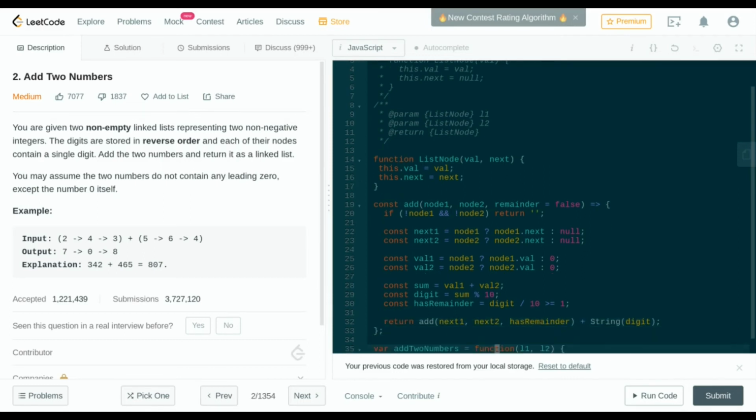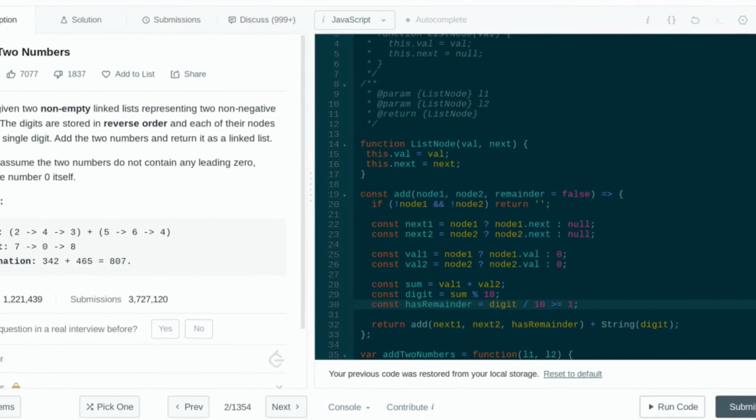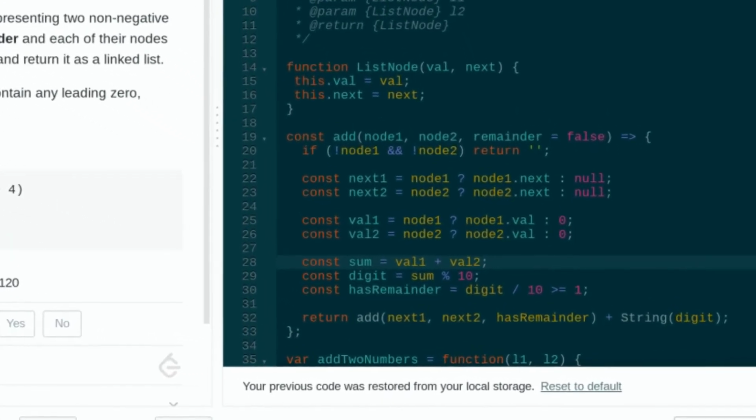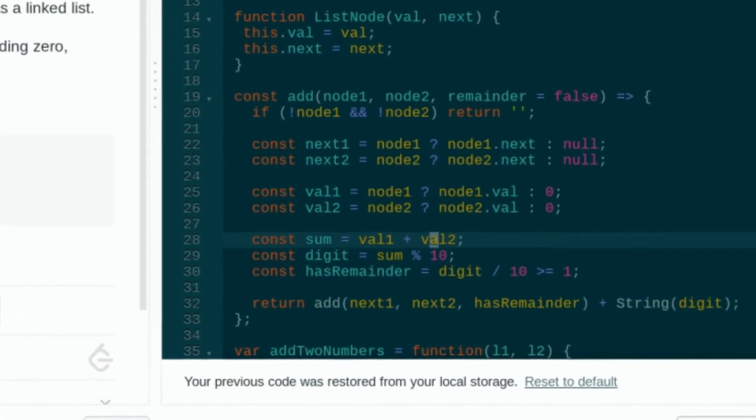And here we'll say next one and next two. Whoops. And there's still something else that we're not handling here, which is the remainder. But let's think it through a little bit here. And I think we might have to do more than just doing remainder is true or false. But let me think. Maybe not. Because there's no way to have a remainder of 2 in arithmetic addition, right?